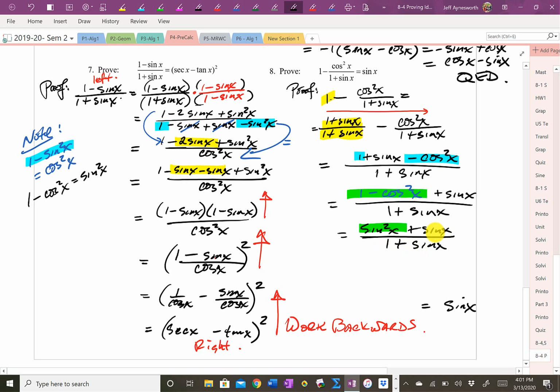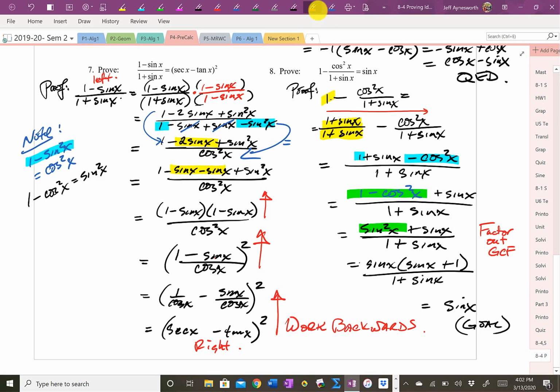And you're going to wonder, how do you get from here to our goal? Our goal is down here: we want to show it's equal to sine x. Notice whenever they have a common factor, factor it out. Always factor out the common factor. It's called factoring out the GCF, which is another Algebra 1 concept. We're using a lot of Algebra 1 here. So we factor out sine x, and I get sine x plus 1. If you don't understand that, just distribute it back through and it's equal. All divided by 1 plus sine x.